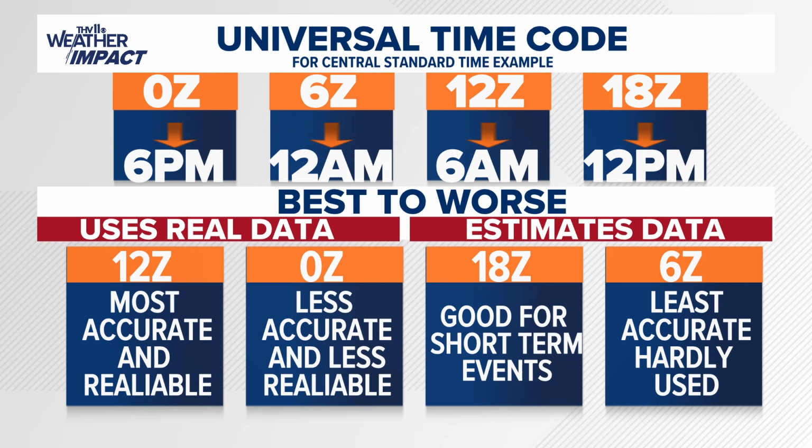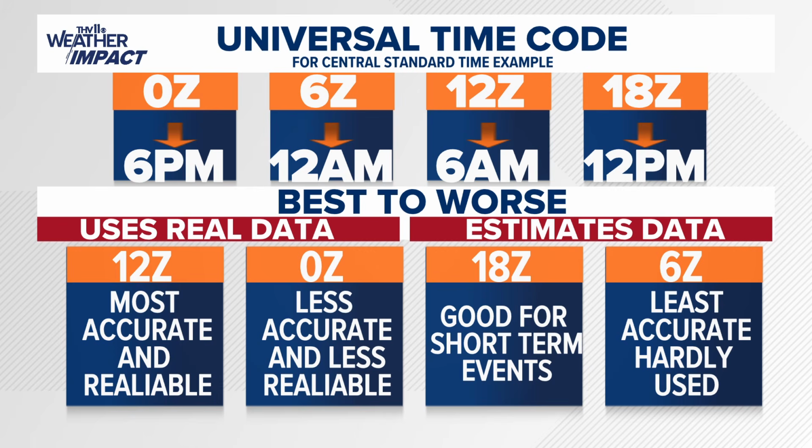Your 12Z is going to be your most accurate and reliable. That's because real-time data goes into the computer information, into the calculations to figure out what the future is going to be. Of course, a weather model is just a whole bunch of calculations of physics and thermodynamics, all computed with these powerful supercomputers to come up with the model forecast, which shows everything that's supposed to be happening in the future, where highs and lows are and where precipitation will be developing. So our 12Z is the most accurate and reliable because it takes into account surface observations, but also upper air observations that are launched twice a day, which is 12Z and 0Z.